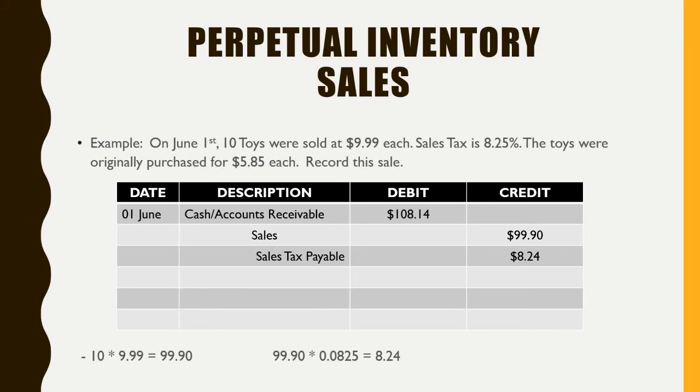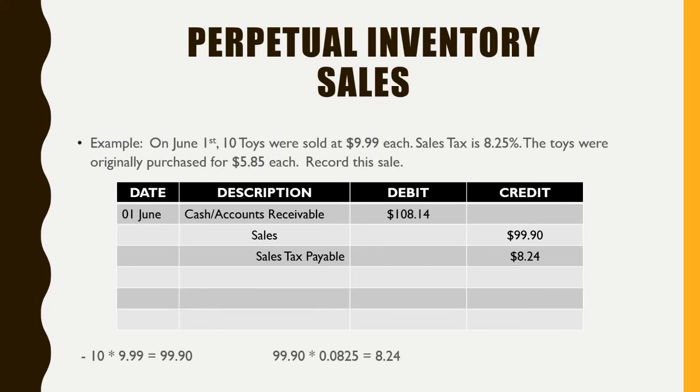Now this is the selling price that I'm selling to my customers. I'm using $9.99 to sell to my customers, so therefore it contains a profit, because this is what it originally cost me. I originally purchased it at $5.85 each toy, okay? So if I sold 10 of them, I need to calculate 10 times $5.85, because that's what it cost me to sell 10 toys. It cost me $5.85 for each toy I sell.